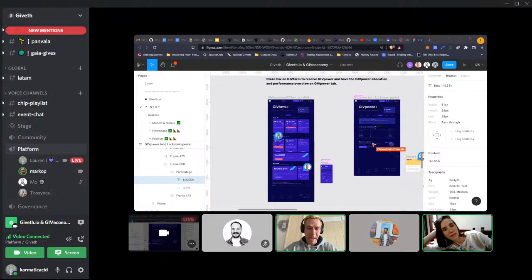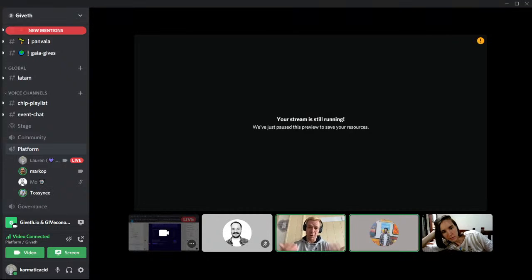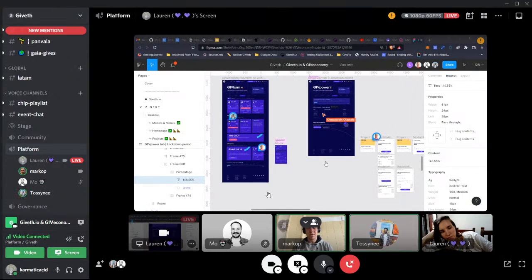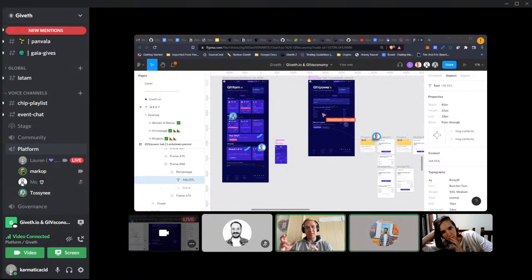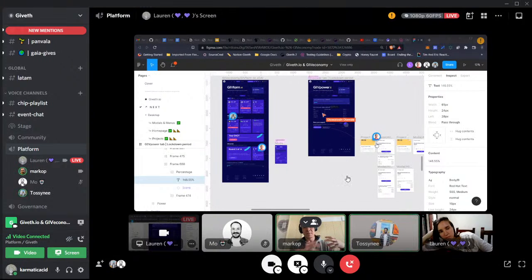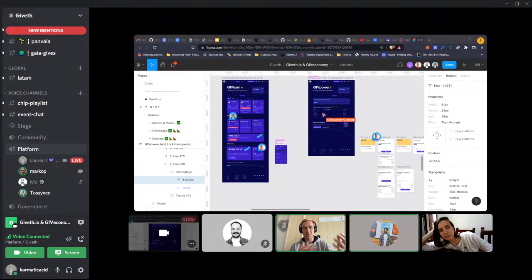They're already doing the effort to go to My Account and find some information. That's why users go to My Account. Nobody goes to My Account to look at your profile picture, right? You go to find some information, you go to make settings, you go to change your password, you're going to make some actions that are maybe critical, maybe edit, delete stuff. So all this information and all this stuff that is settings related, we should probably try to move that to the My Account pages so that the front pages are kept cleaner. And we can have a smoother onboarding and smoother interactions on the front pages when it comes to the GIVpower.